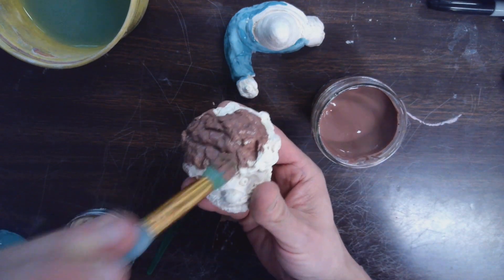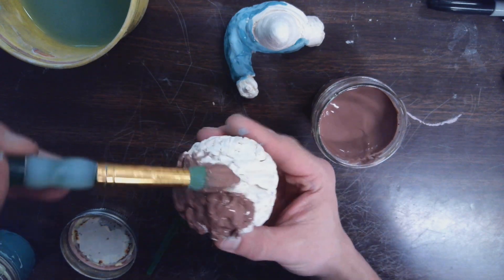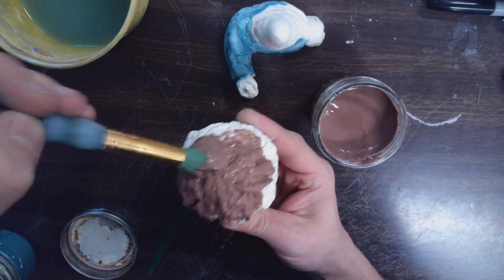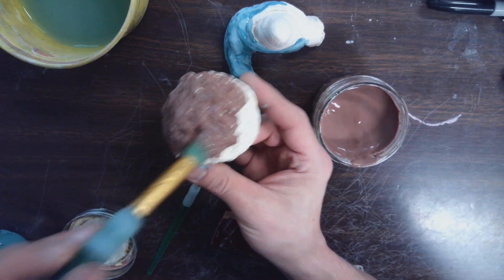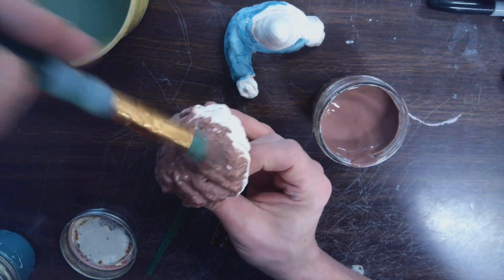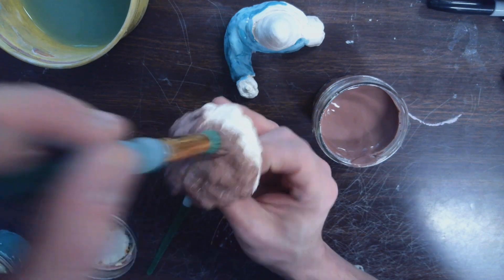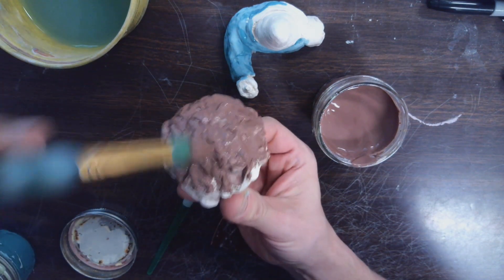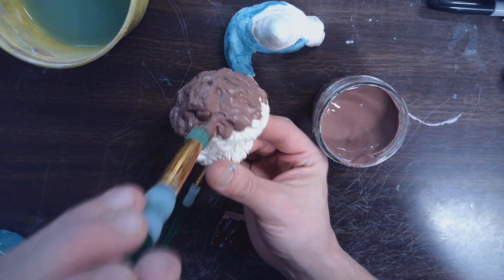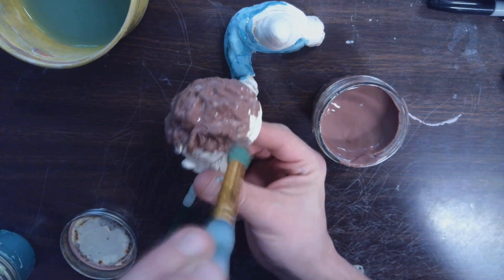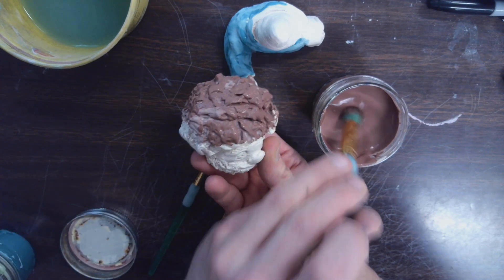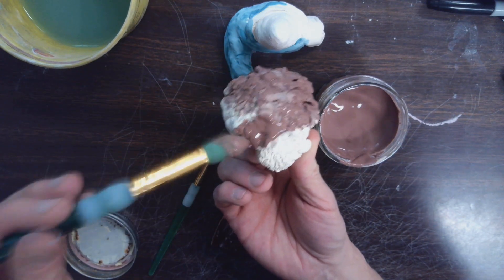I always get the question, can you mix glaze colors? That can be a little tricky because some glazes need to get to a hotter temperature to turn their color. So imagine if I mix two that are very different from each other—there's a chance that they could separate while it's being cooked. Sometimes that creates a really cool combination where you might see a little bit of both colors, and sometimes it will create a new color, but you never really know, so it's a little bit of a gamble. But sometimes it's worth the risk. So experiment, but you would just mix the colors right on your clay, not in these jars. We want to keep these jars their true color.